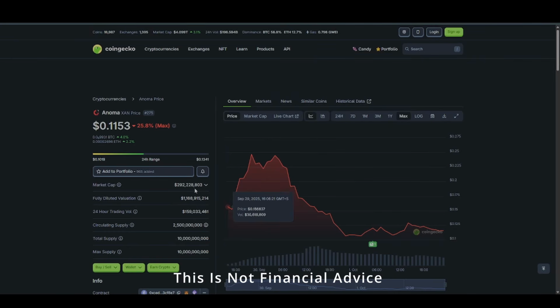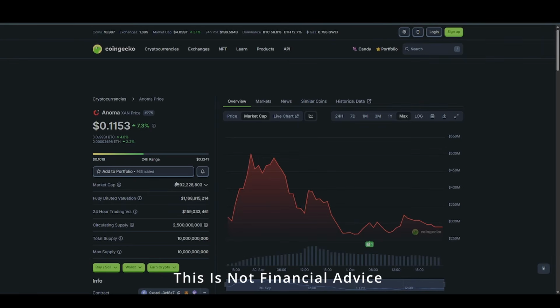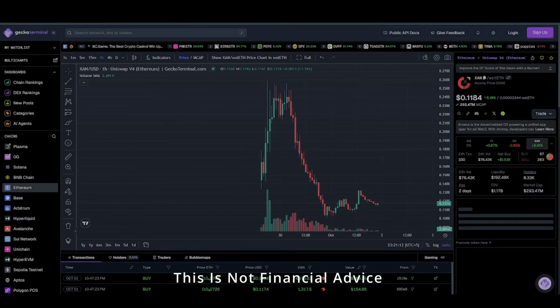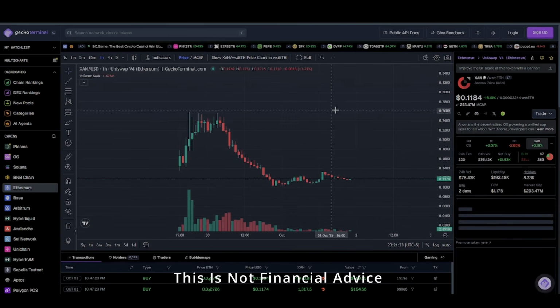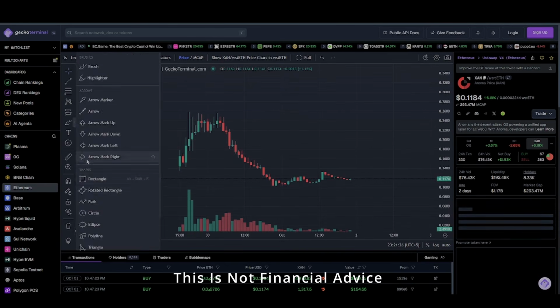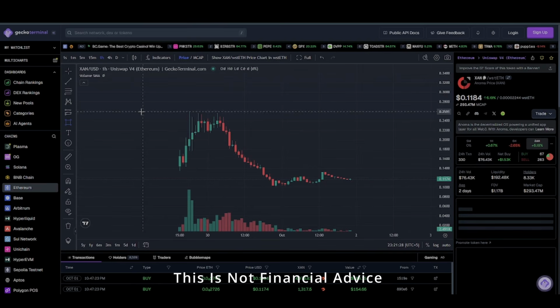Now in terms of its market cap, it is at 292 million and it peaked at 500 million. What they're doing is really interesting. I really like the concept. And again, if the token sees more listings, I think it can push as high as 500 million, or even 1 billion is a possibility. Again, what they are doing is really interesting. As of now they are in the early phase of their roadmap, so if their roadmap takes off, I think the token could actually do really well as well.